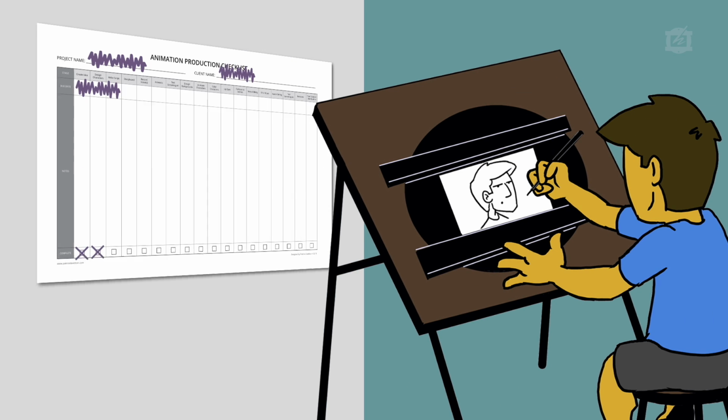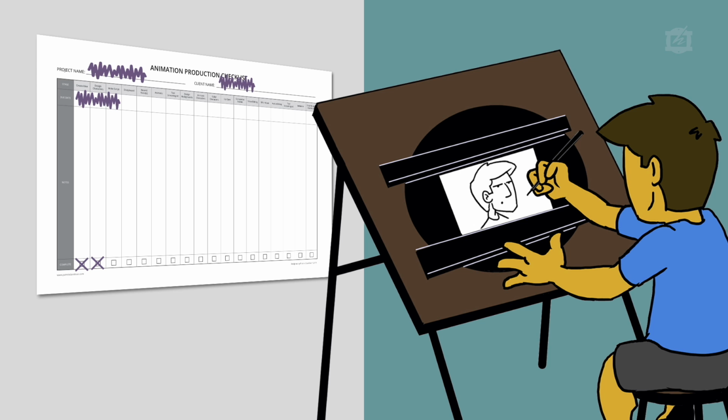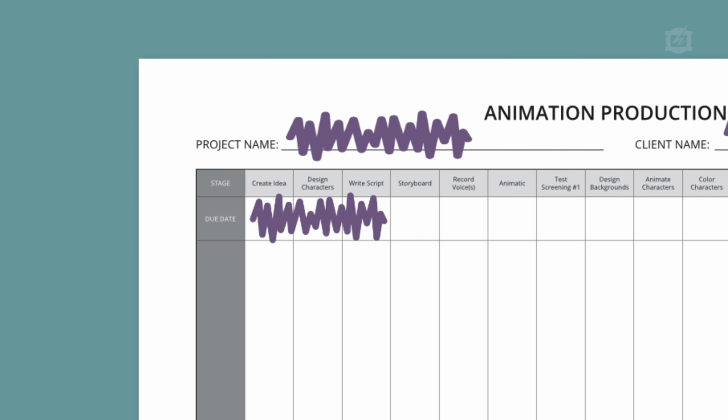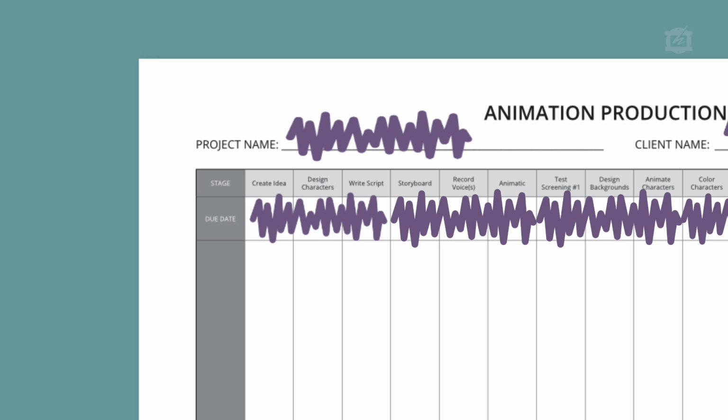When you reach a column you have not completed yet, it is time to hang it on your wall near your desk. I recommend only filling in the due date for the next column. If you try and fill in the due date for all of the columns at once, you're going to stress yourself out, so it's better to just give yourself one due date at a time, unless you're working with a client and they want all of the due dates written up beforehand.